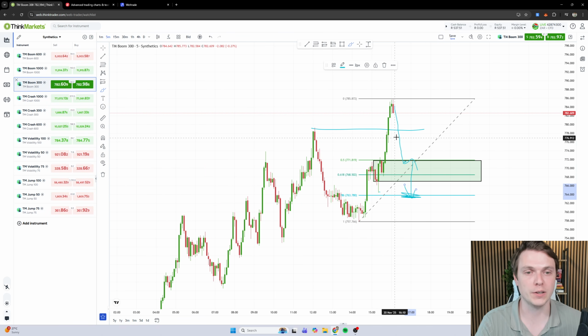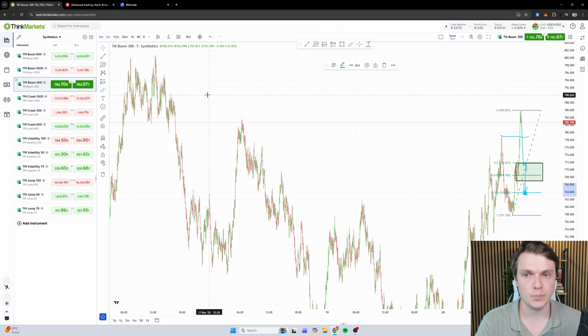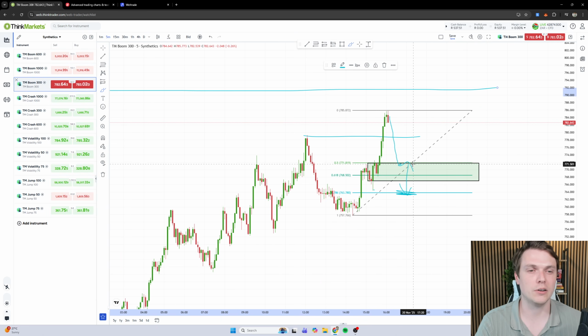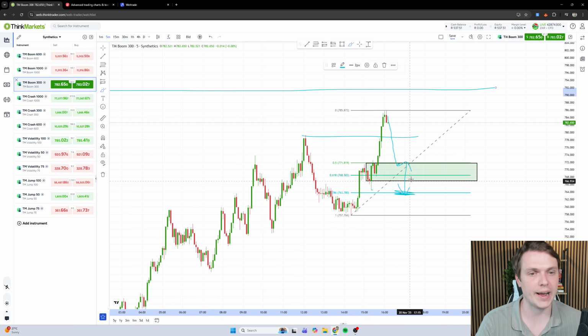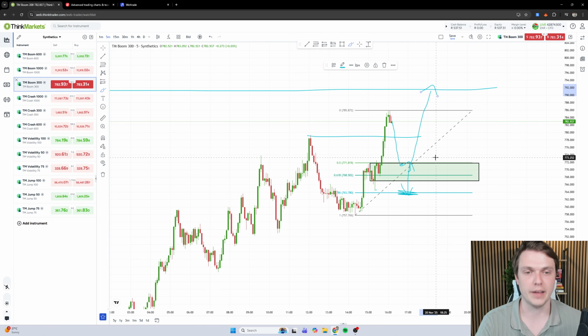So you'll probably want your TP, if you go back into your TP, to be around this high over here. So it looks like a 3-to-1 or a 2.8-to-1 risk to reward ratio trade. And yeah, that's the type of entry I would take to the upside over there. So that is how I would trade on the 5-minute with the Think Markets Boom 300.